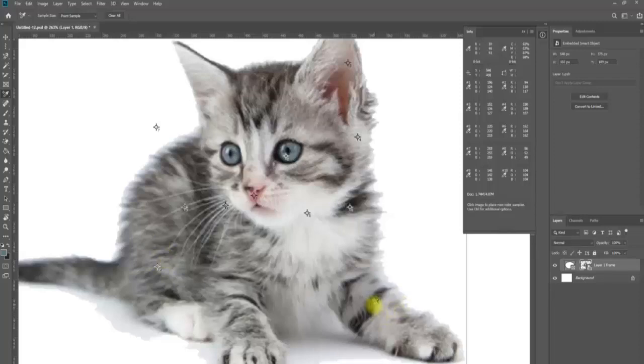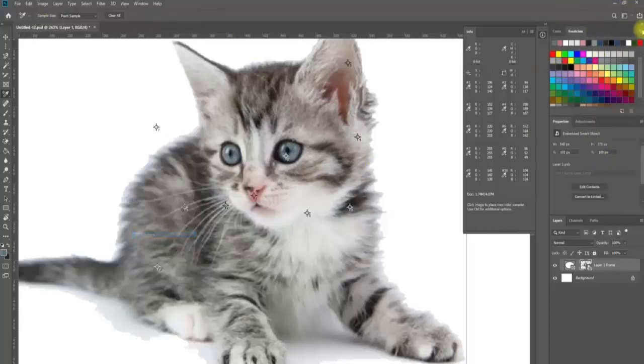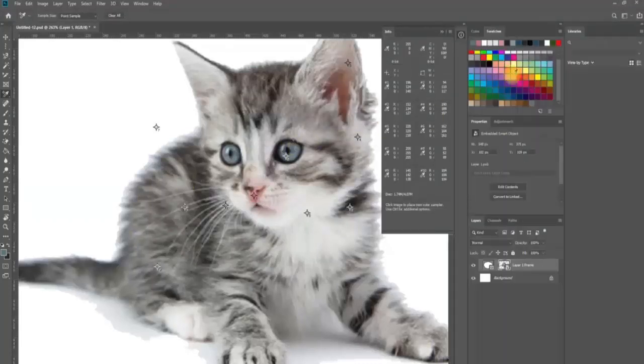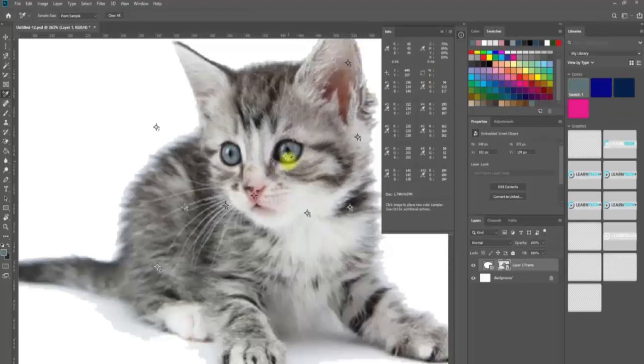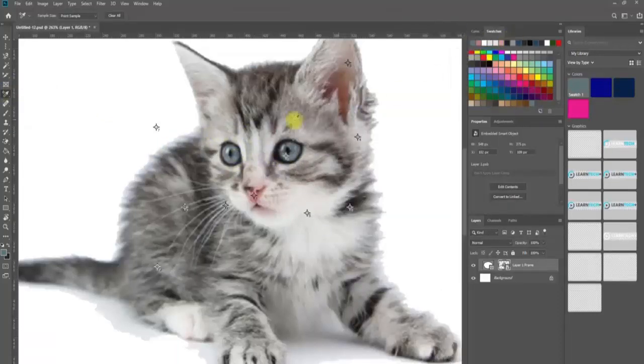But this is a great way to grab all those colors, and then you could create them as a swatch. So if I went to Window and went to Swatches, we could create a swatch from that, like this, and we can make it Swatch 1, and then we'd go to number 2 here, and we would actually use the eyedropper for that. Okay, so on and so forth. Okay, so let me close that.